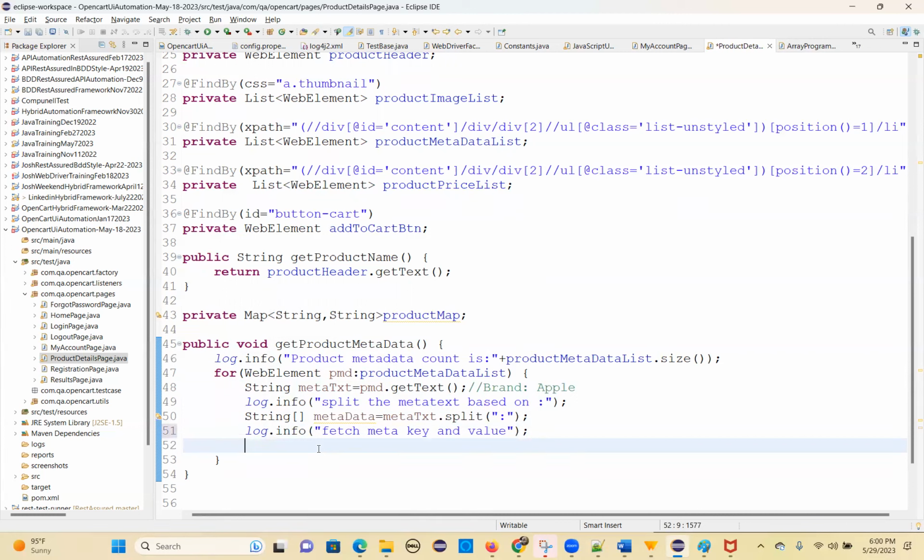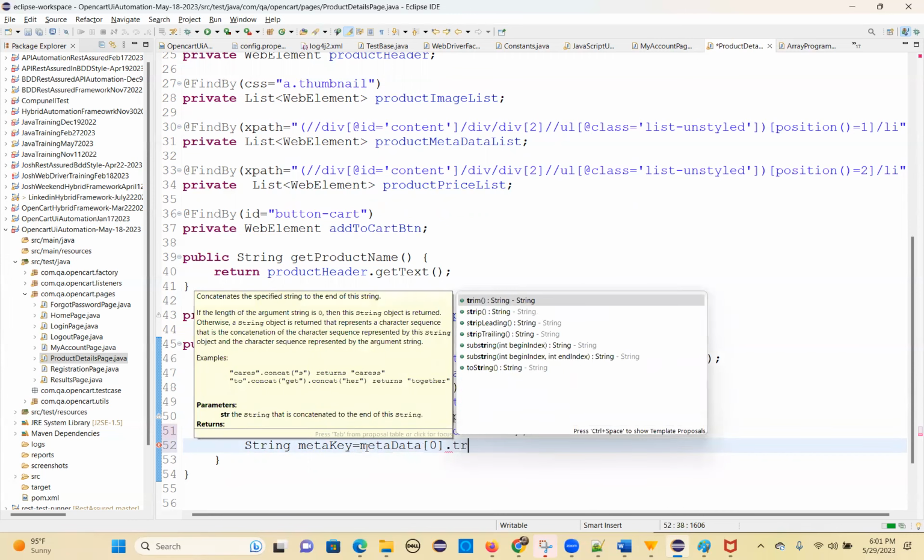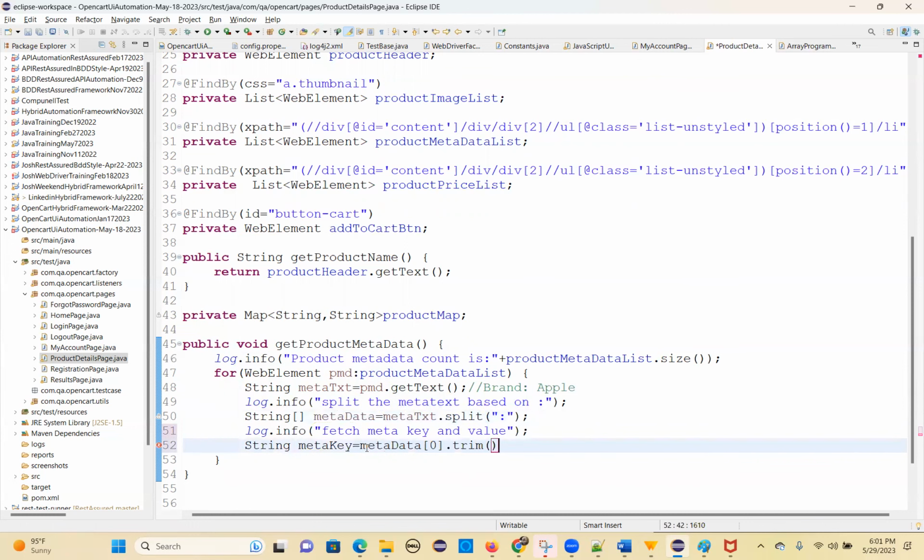So I'm going to get a String metaKey equal to metaData of 0, the first element, dot trim method. I'm just removing any white spaces. Same, if you want the value, metaValue.